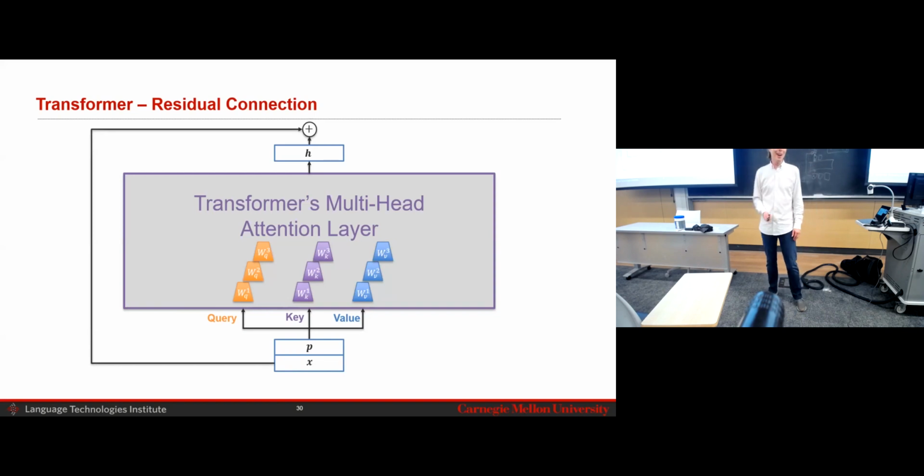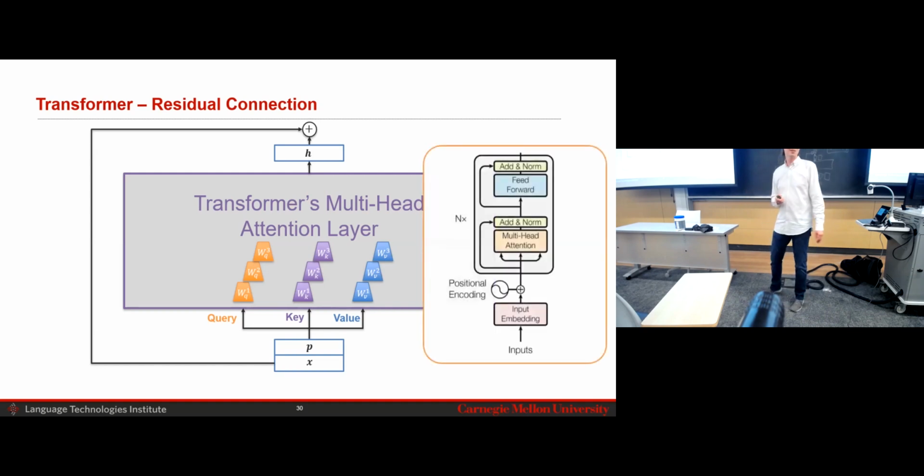Now, the first paper, they didn't make it easy on us. This is the figure they showed us. And you see that, and you're like, what? They emphasize so many things that seem really irrelevant, but the core is really here. They had other figures, but the core is really about the contextualizing. But you can see in this figure, this is my residual add, and also a normalization. That's the main important one.